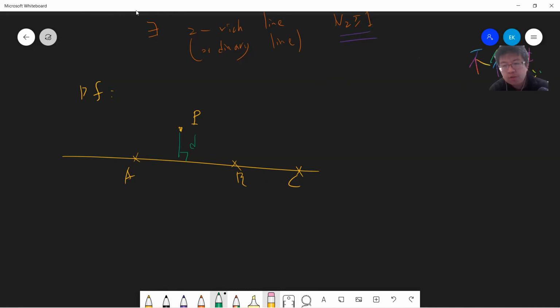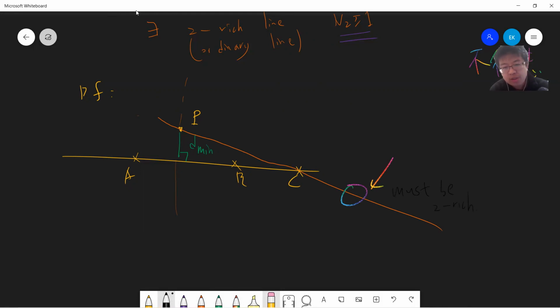For each line passing through 3 or more points, and each point outside of it, one can calculate the distance, and this is a finite set, so one can find the minimum of these distances. Now the claim is that if you take at least 2 points on the right hand side, and draw this line CP, then this line must be 2-rich. It must be an ordinary line.